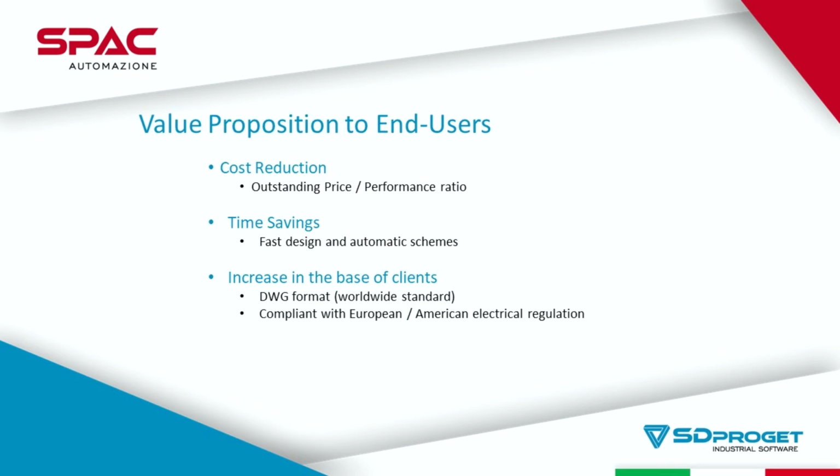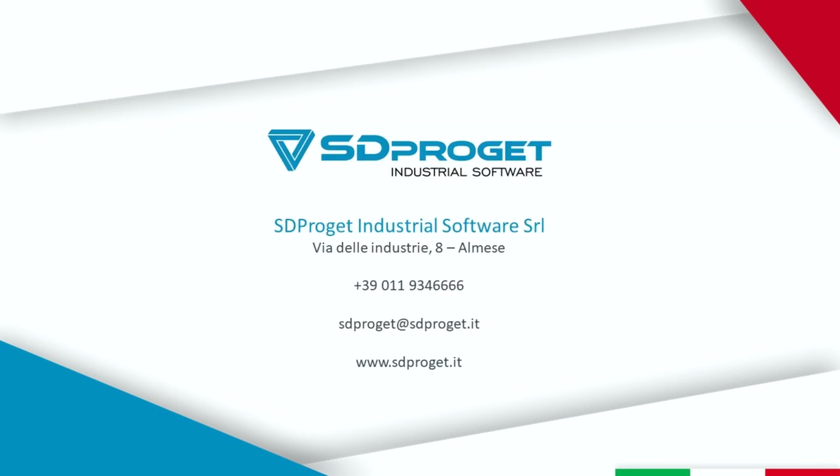And you can always share Excel or ASCII files with other people just to show the data that is being managed by SPAC Automation. This is all from my side regarding the short and fast presentation of SD Project company. Now I am going to show you the program working, so you can take a look at the software itself, the user-friendly interface, and the ease of use of the program.